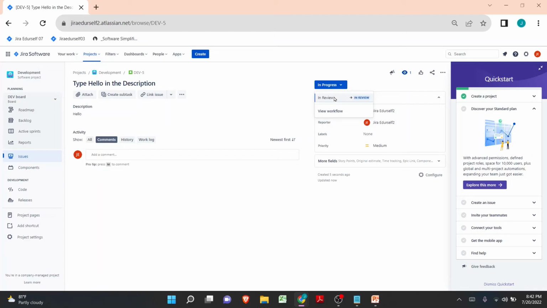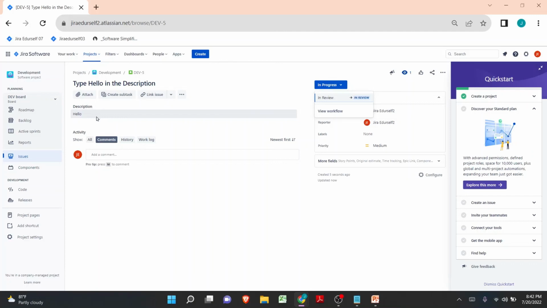So what you have to understand from this particular value field condition is that we can make use of this particular condition on various other fields. It might be related to priority, it might be related to labels, it might be description, or it might be any custom field. All we have to do is set some sort of value based upon the conditions that we want to use in the particular issue.